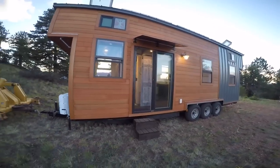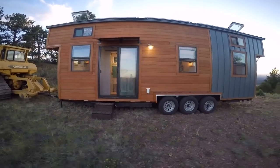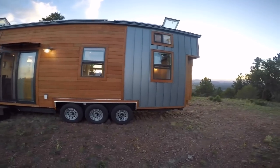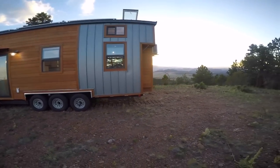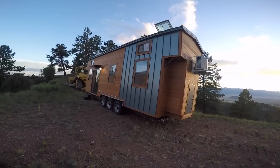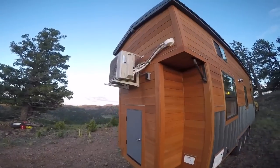It's on a 28-foot trailer. I believe it's a custom trailer. Trailer Made is the group that did it. We had to pull it to the top of the mountain using a bulldozer because of the incline. But the trailer is 28 feet, and the cantilever lofts, as you can see there, both go out an extra 2 feet. So it's really 32 feet long up top.